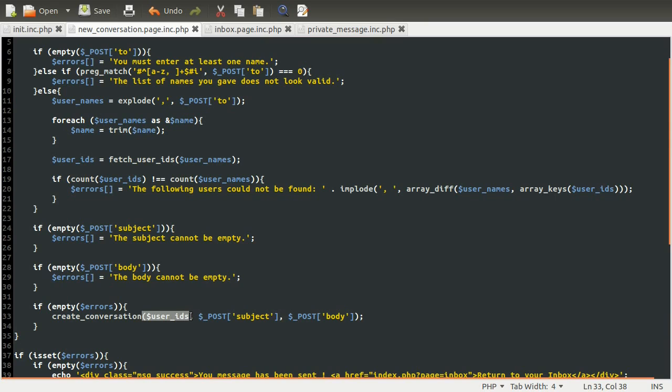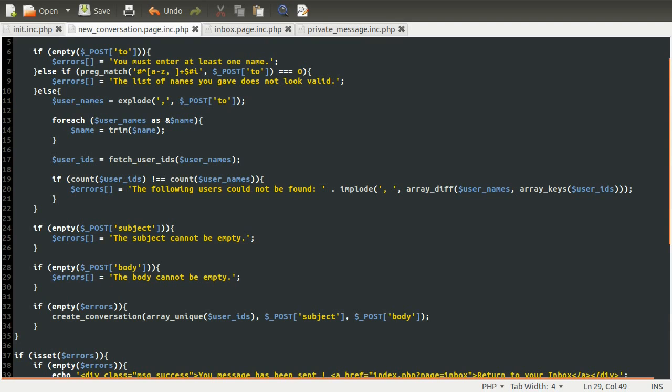Okay? And there is one more thing we're going to do, which is we're going to call array unique here on this array. Because it's possible that the user may enter the same username more than once in the list of usernames, which would add that user to the list twice, which is obviously not what they want. They don't want to be given the same conversation twice, because that would just be quite confusing. It'll cause all kinds of bugs. So just to make sure that that never happens, we're just going to call array unique. And all this does is make sure that there is only one element of the same type in the array. So say if this array had numbers 1, 2, 2, 3, 4, it would just return the result 1, 2, 3, 4. So it removes all except one of things that there are more than one of.